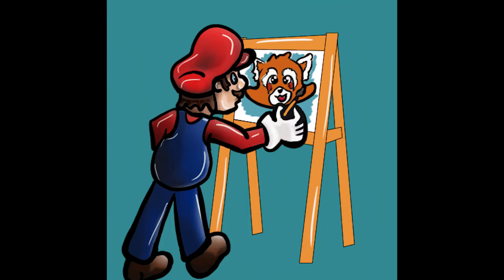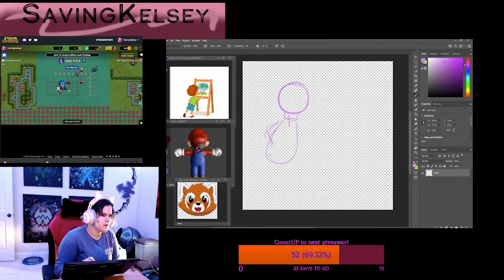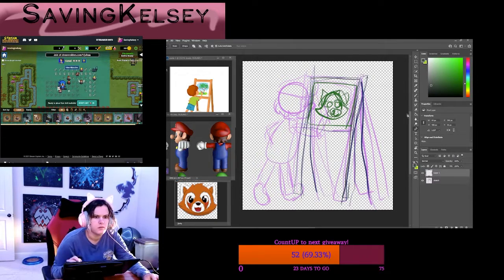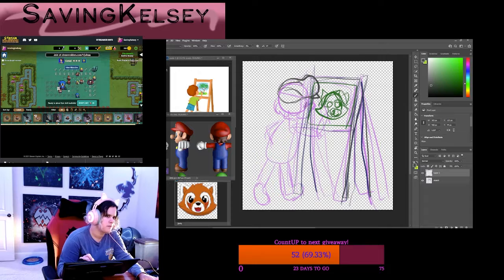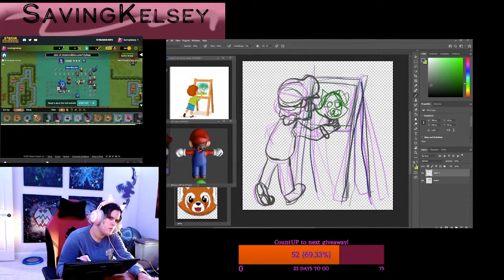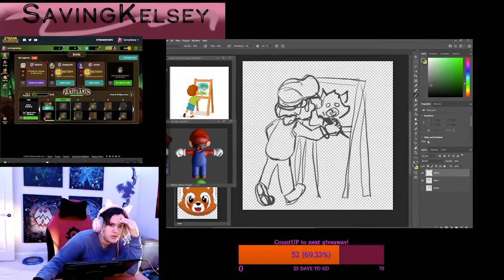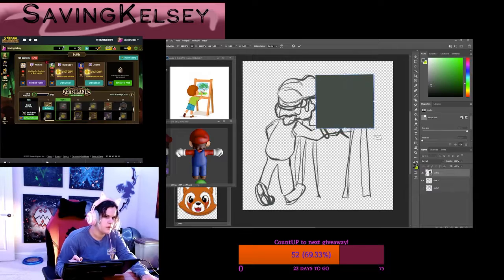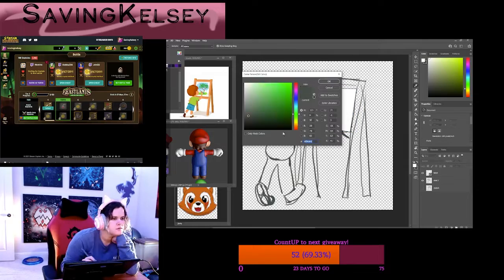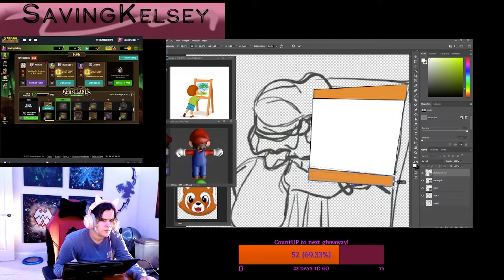So we are going to go ahead and jump on it today. I started off with a base sketch layer, and I like to use different colors to kind of sketch different areas. And then I went on top of that with a second, more thorough sketch layer. From there, I wanted to go ahead and work on the easel with shapes. I'm very new to Photoshop, so it took me a little bit to get used to the different tools.